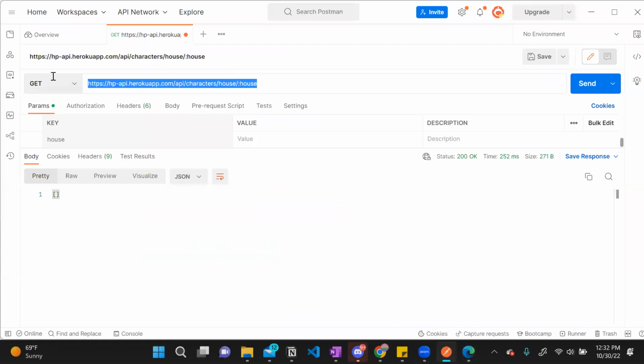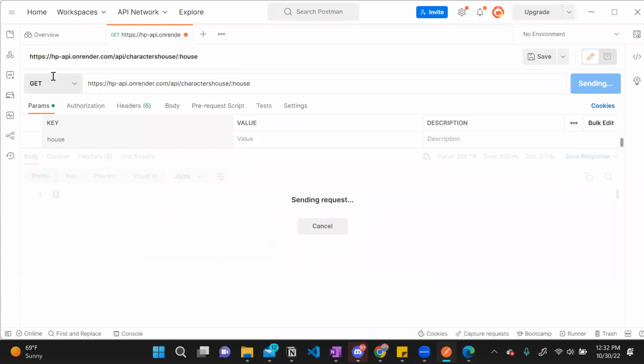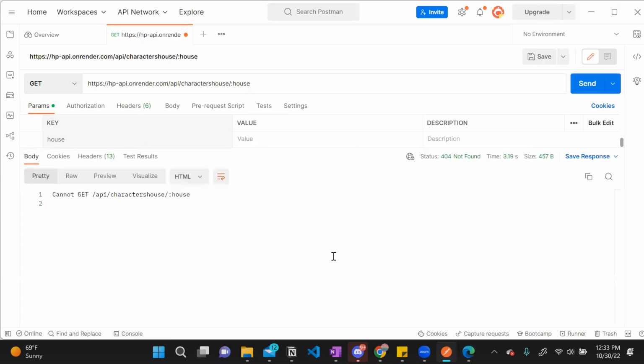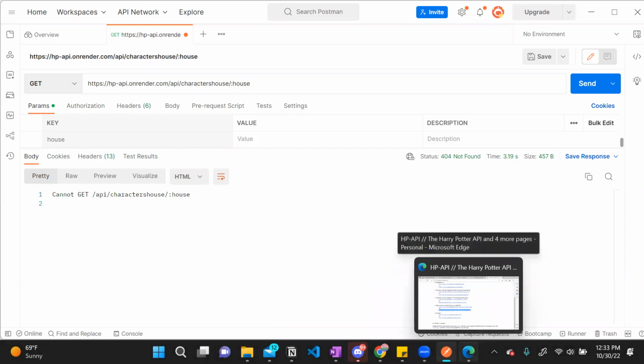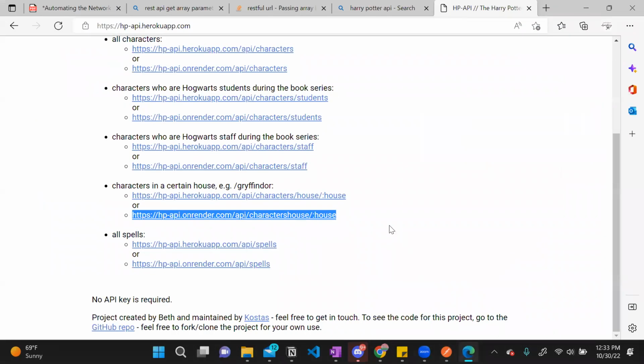Now it could be their API, their server, where it's not fetching the data. Oh, here it's probably fetching it. Nope. It's not able to fetch this data because again, I'm trying to get Harry Potter stuff from a specific server.